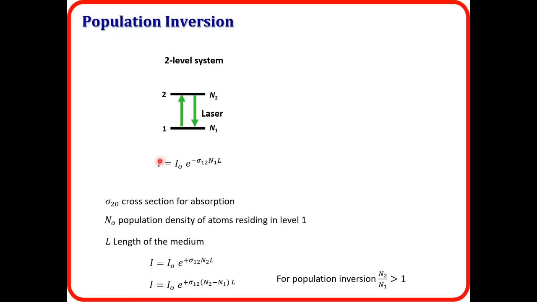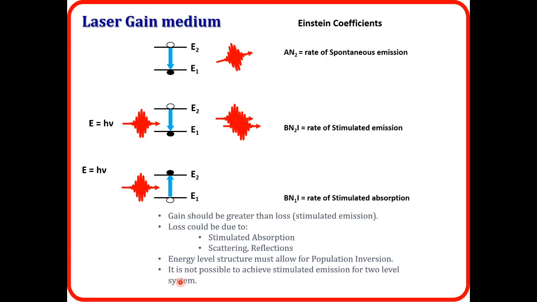What I have discussed so far was using a two-level system, that is, the electrons are going from the ground state to the excited state and coming back. In order to explain what's going on mathematically, people consider the absorption cross-section and emission cross-section, and they consider the length of the medium, because of course when you are using a medium for lasing, it has a certain length. After considering this length, you can describe it by using this equation. In this lecture, I won't be going deep into these equations. You can consult the books that I mentioned earlier in this presentation. Similarly, absorption and emission are normally described by Einstein coefficients. But the target of this lecture is to give you a quick flavor of how the laser works.